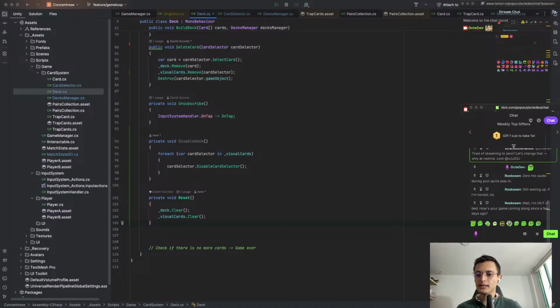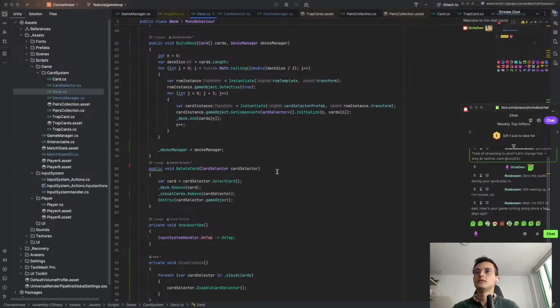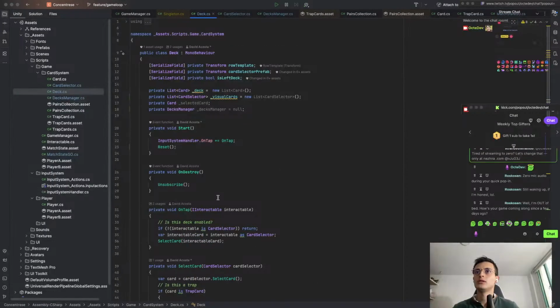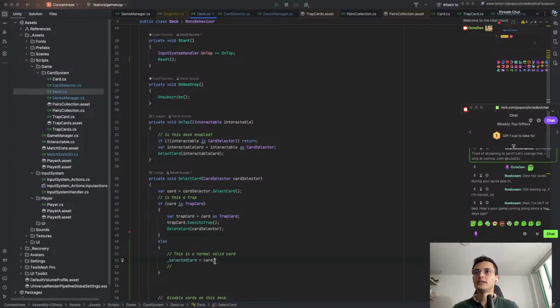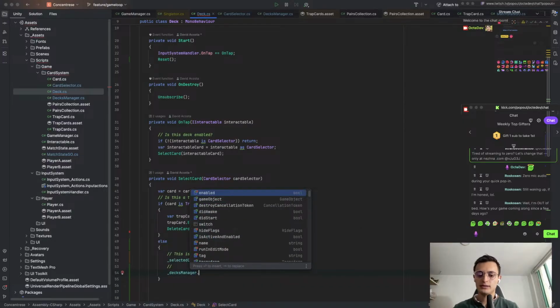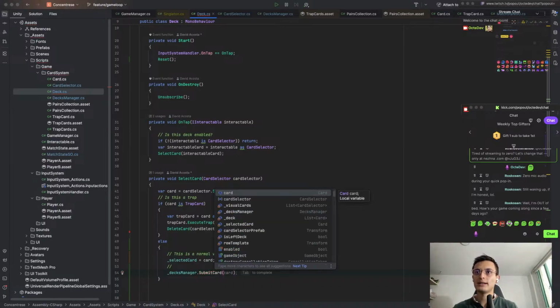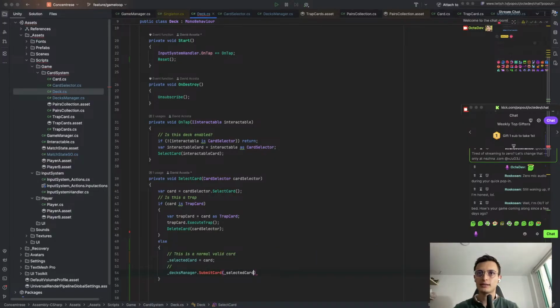I will just create a private selected card. If this is not a card, this is my selected card, and I will call deck manager that submit card, and I will pass my selected card.